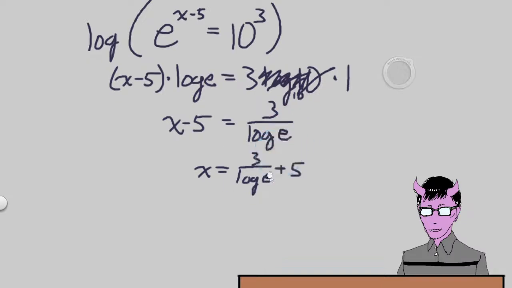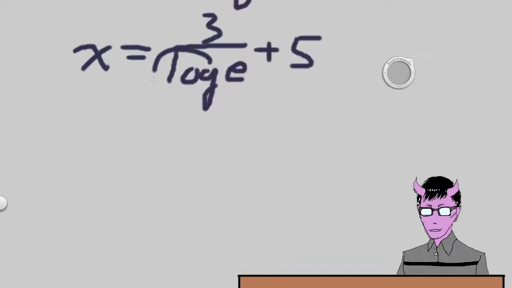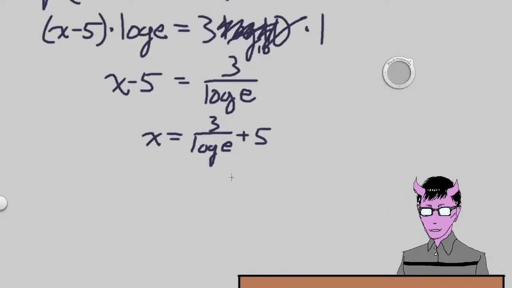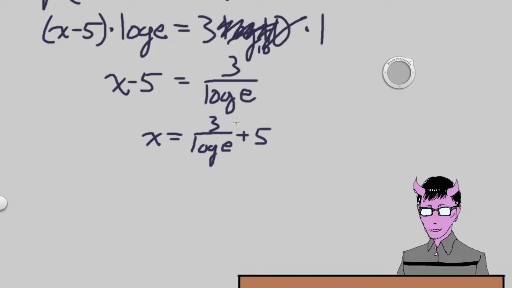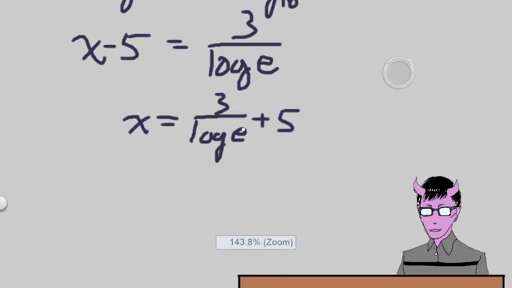So again, it looks a little different from the previous answer because now this is in terms of log base 10. And some teachers will accept this and other teachers will not. It just depends on your teacher, of course. So if you want to change this one, how do you change this one? Because in all honesty, it does look kind of gross to me. It's not my favorite answer.